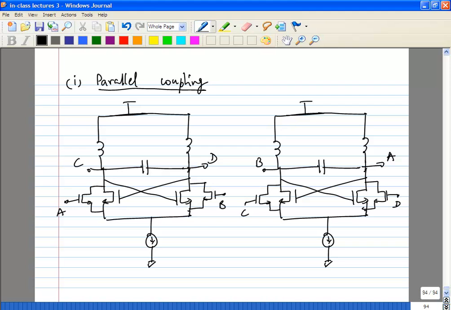Now what I want you to do, as homework, is analyze how this works. Right now I have not explained how the coupling happens. One easy way to look at it is to assume some waveforms at A, B, C and D. Of course, A and B, and C and D, as pairs are going to be differential. Then assume that A, B and C, D are exactly in phase and exactly out of phase. I want you to see what happens to each oscillator and through the coupling ports.